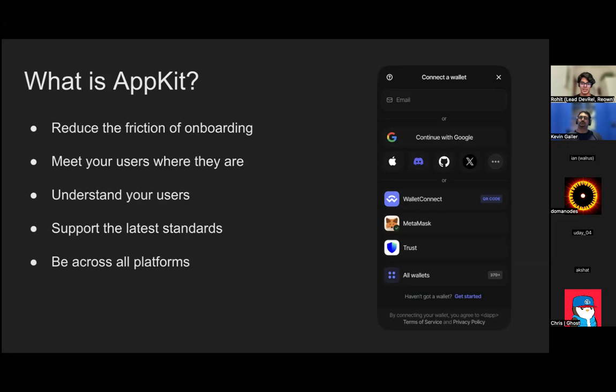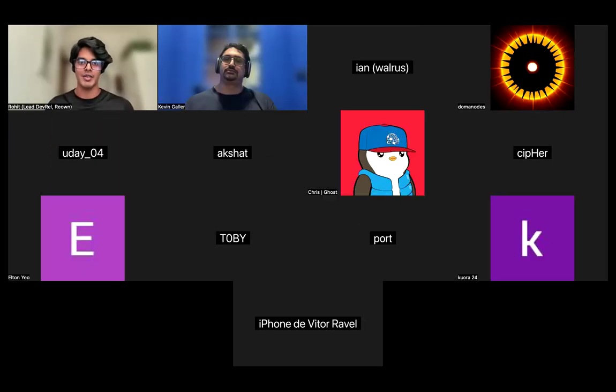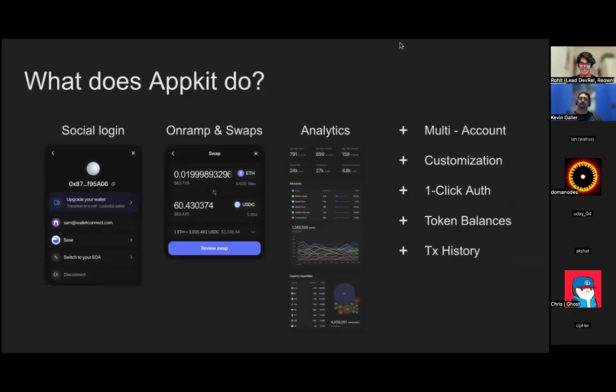And again, you can support the latest standards. Like I mentioned, dependencies are a big issue since developers piece together and use different Ethereum libraries or even SDKs that other wallet companies provide. It becomes a hassle to keep up with the latest updates they keep making and keep maintaining it over and over again. With this, you don't need to do that because everything comes under the AppKit SDK. And when we provide an update, we make sure all of this is updated as well. So it's super straightforward.